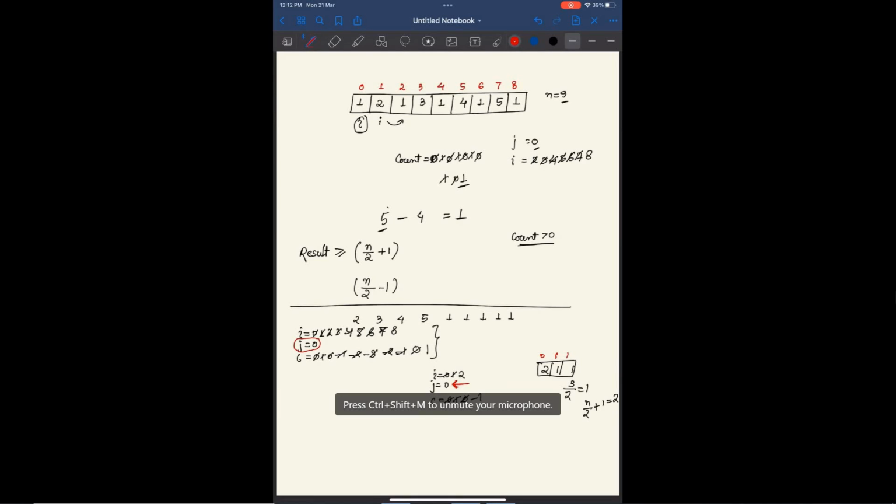Think. Sir, we can keep a base condition on c. To some extent it will decrease, then you have to update. Then what is the base condition? If it goes up to -1, then we can proceed to j++. Why is it j++ only?